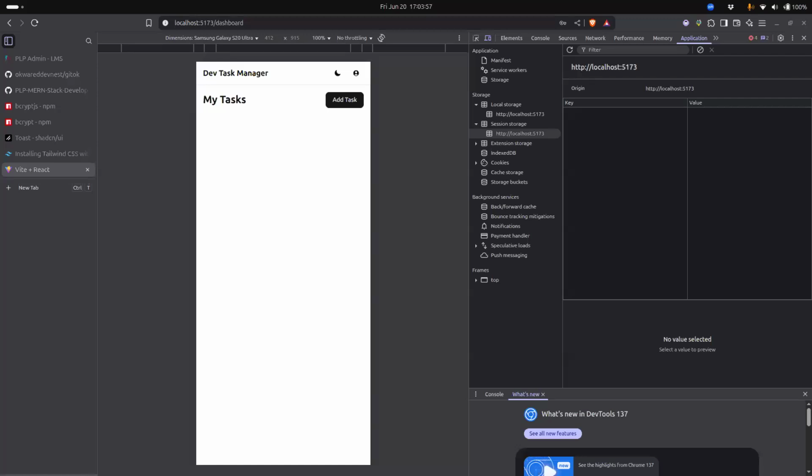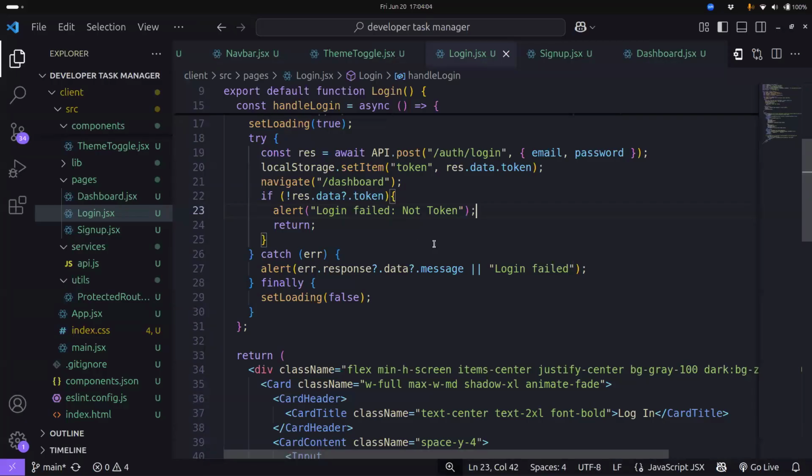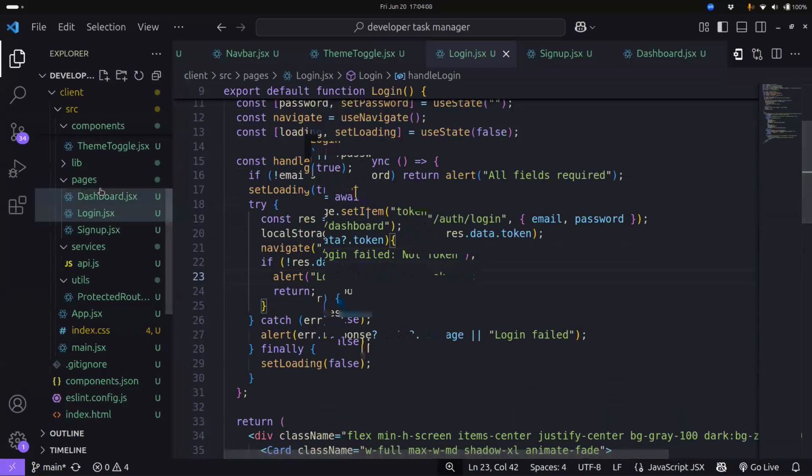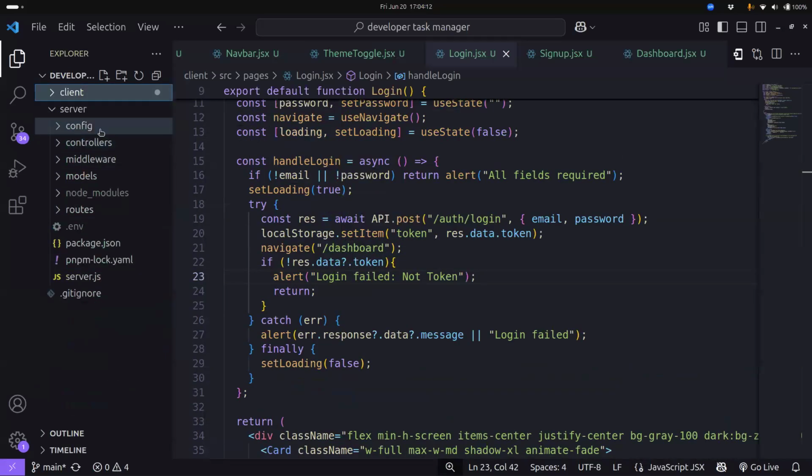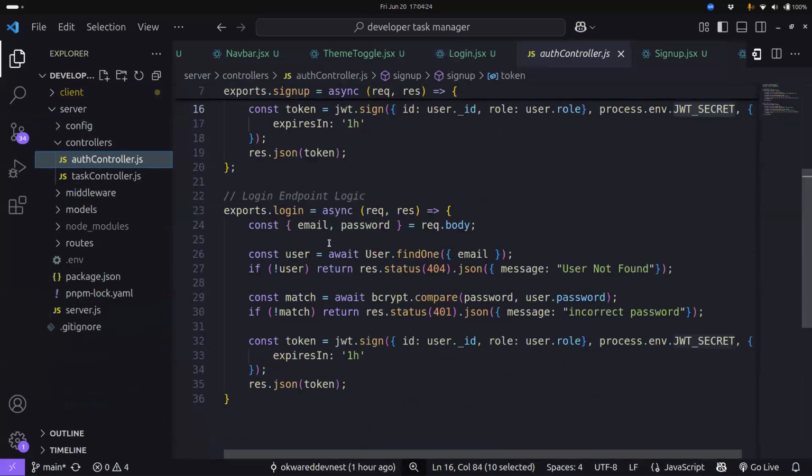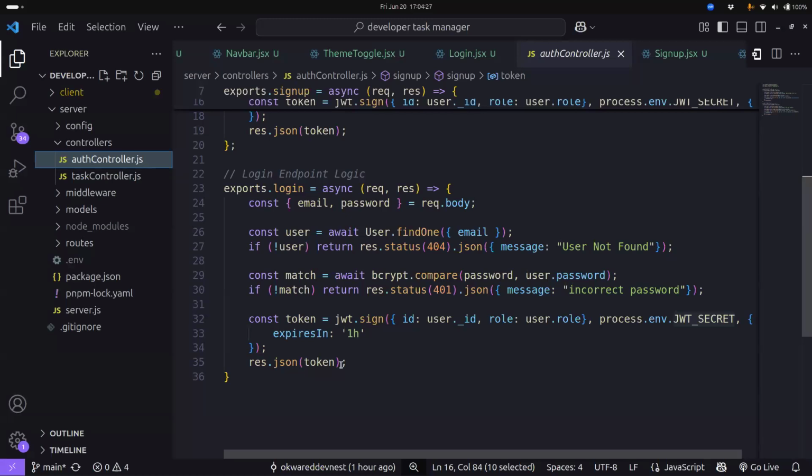In a very tight spot. I've written all the codes correctly, but I don't know why it is failing. Let me continue debugging. Let us check our login route. Go to the backend because if they are not showing even blipping of any issue, I don't know why. The controller, the auth controller, yeah. So everything is here. We are matching everything, everything is okay. The fact that it is posting on the database, we are okay. If we had something like res.send, that is going to be bad because it is not matching.